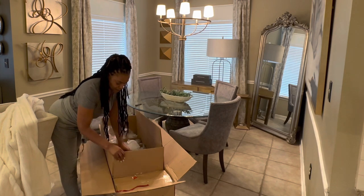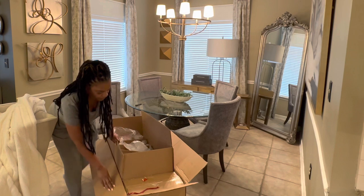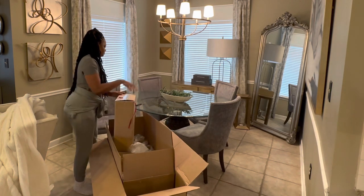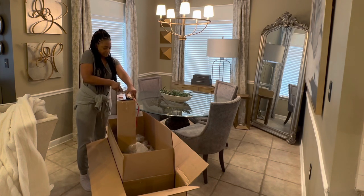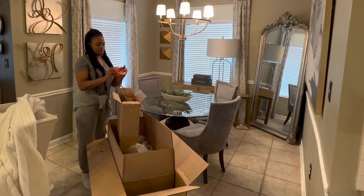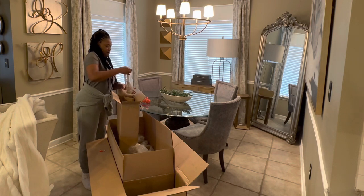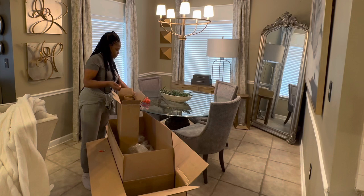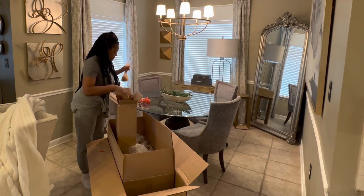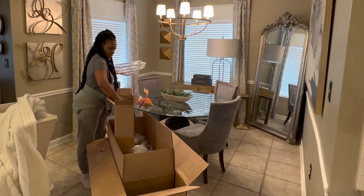They come out better just breaking the box all the way down. Can I get it out by myself? No. I'll probably break the box down all the way. So this is some hardware. Part of the lamp, part that says up in the ceiling. This is the attachment. So this is all the hardware. This is the chain. And here is what the light fixture pretty much hangs from. And of course, we can make it long or short.